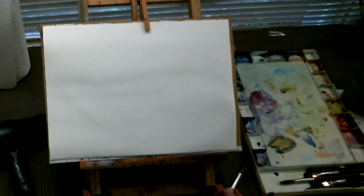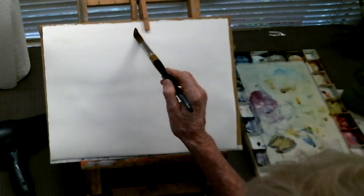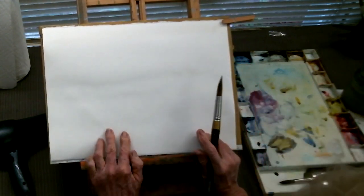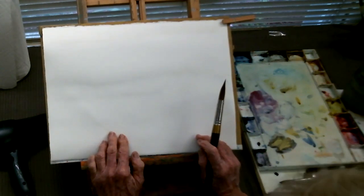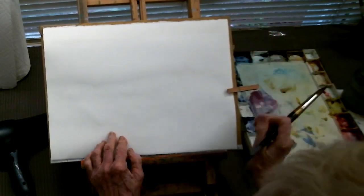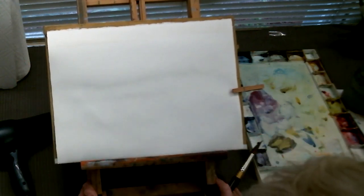Well, here we are. We're going to start with putting just a little bit of water on the top of our paper. I want this paint to run down. I'm working on Arches 140 pound rough paper, and I work on an easel at a fairly steep angle. As you can see, it's probably a little more than 45 degrees, I guess.